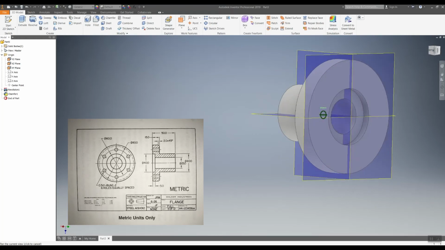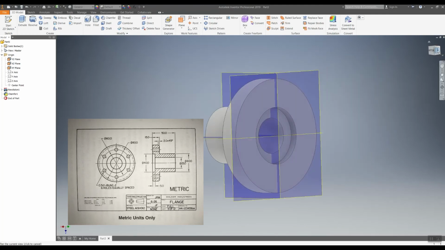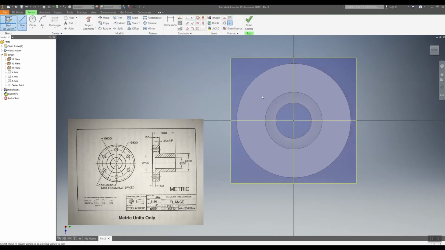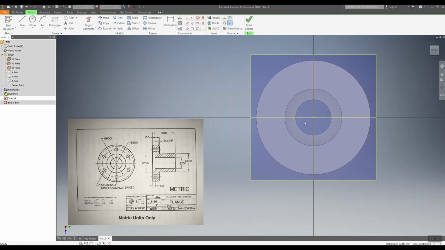Last thing we got to do is just put these other circle or bolt holes through. I'm going to go to my front view. Let's reset it to a front view. Start a sketch. I'm going to sketch on this plate here. If you look, there is a radius here of 600 where the circles are. So I'm going to make a circle here, and I'm going to go to 600. Using my midpoints, I'm going to create a circle, and this circle is 75.